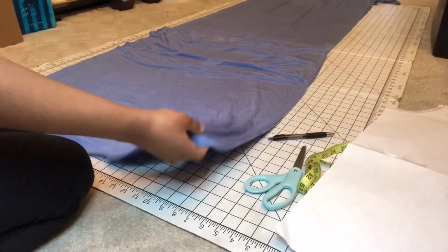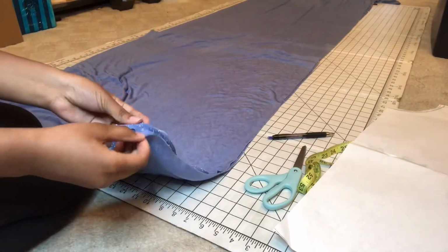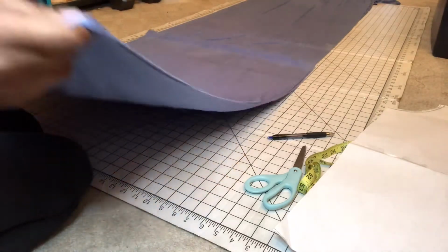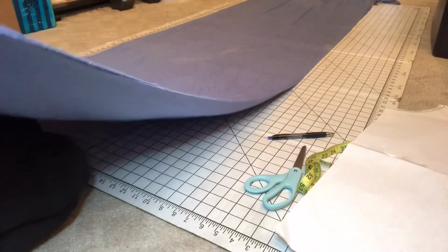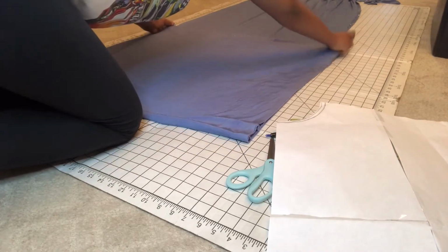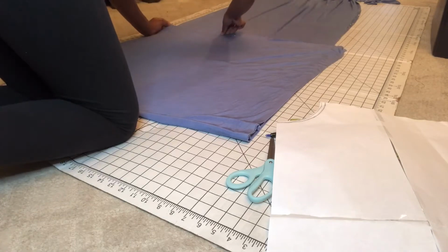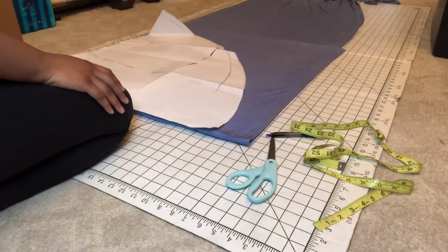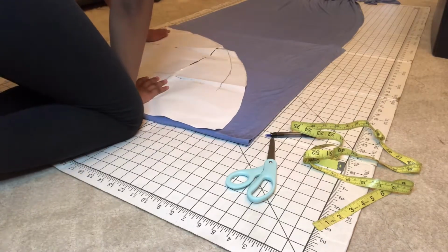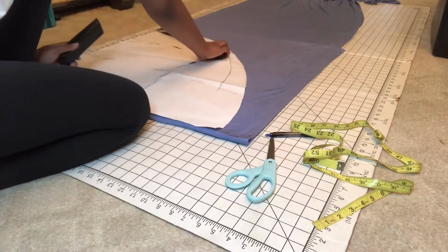So as you can see, I am about to start cutting out the circle skirt. So right here, I folded the fabric right sides together, and then I folded it again so that I can create a corner piece I can cut out, so that I'll be able to cut out the full circle instead of half the circle and then sew them together on seams.